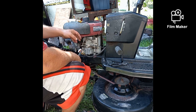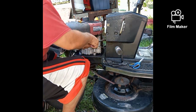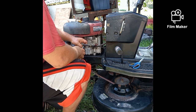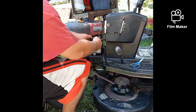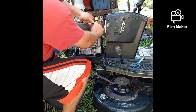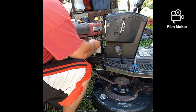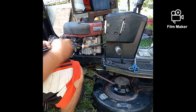All right, it finally filled up. I don't particularly like that. What I'm going to do is take this valve out of here. He might have put it on so that he could turn off the tractor when he's finished with it. You saw the issue I had trying to make this thing stop. Some people will put a fuel shut off for that reason, because if you shut off the fuel, then eventually the machine will shut off. This fuel line is shot too, it just ripped in my hand. So I'll probably end up putting a new one on afterward. But for right now, I want to make sure that we're getting full fuel to this thing.